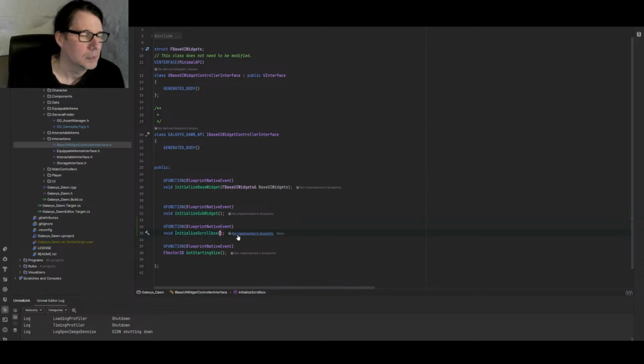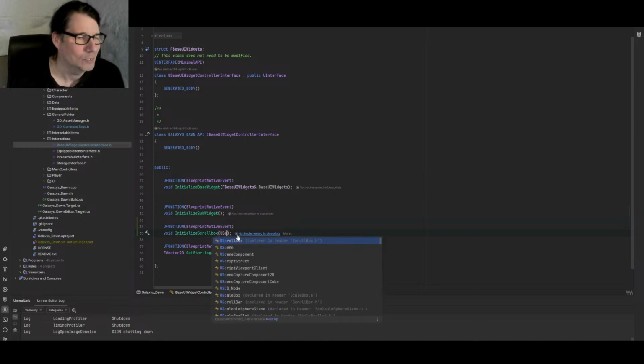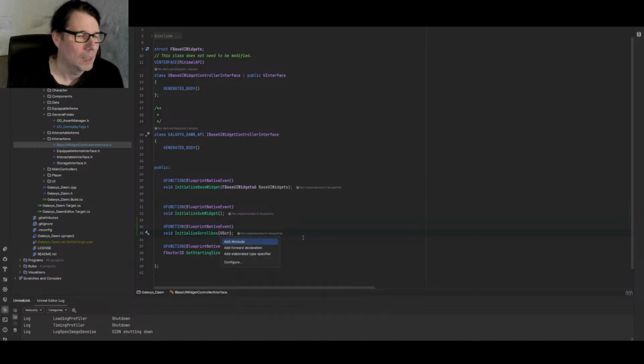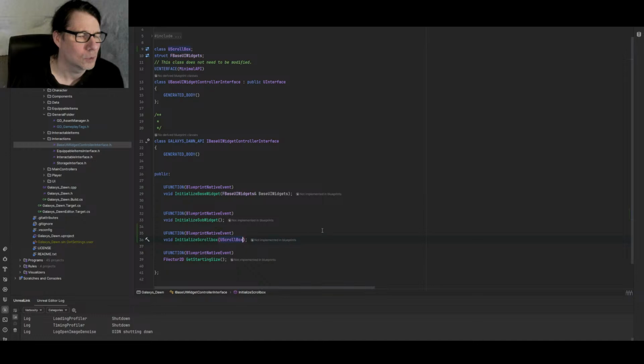Yeah, that's fine. We're going to have a use scroll box, and the question is, this is where I always get lost. I usually tend to put in a contribute. It's not supposed to be a pointer, right?